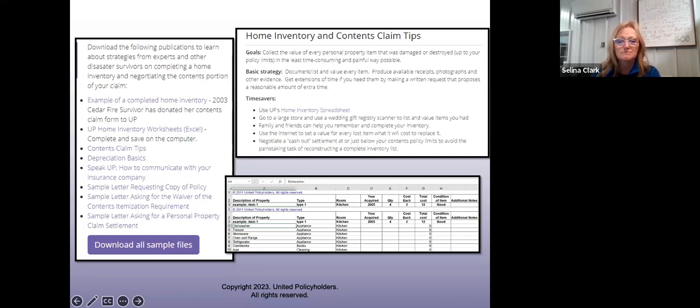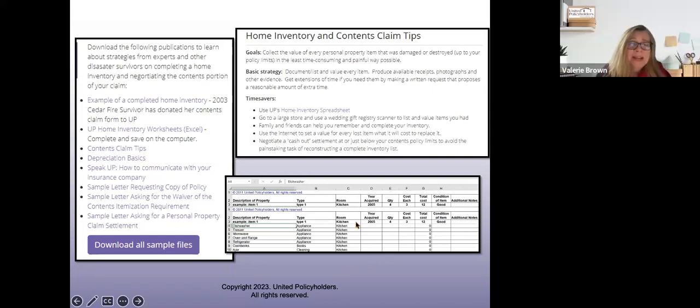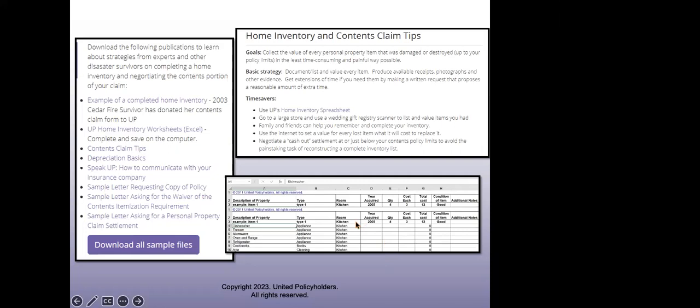Yeah. And go ahead, Mark. Yeah, if you don't mind, I'm going to jump in because that's such a great point that Selena makes, and oftentimes they do send it over as a PDF, and it's one button to press to get it to spit back out to Excel. We have seen carriers unwilling to send the Excel spreadsheet. Always ask for it, request it. It is that easy to actually do it.